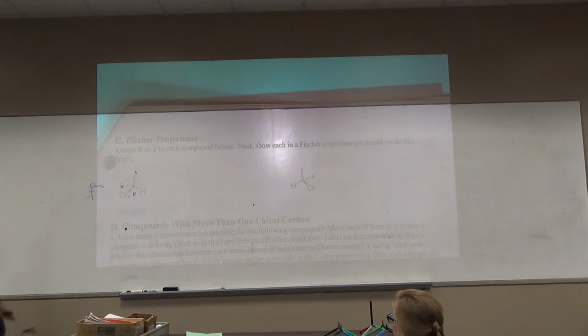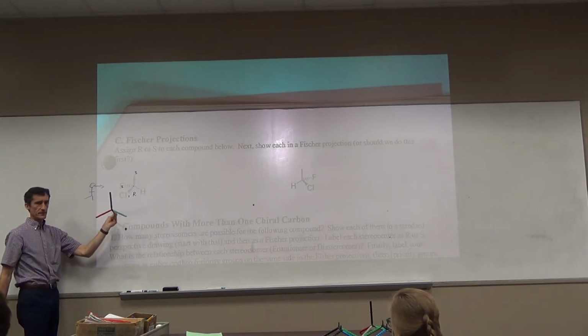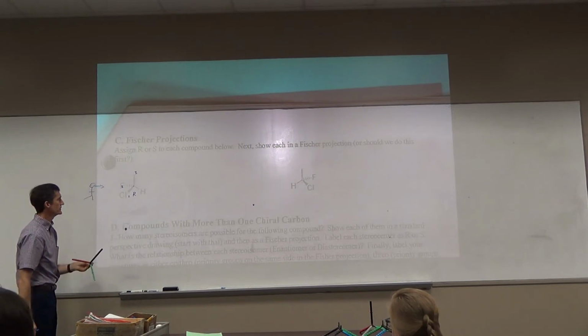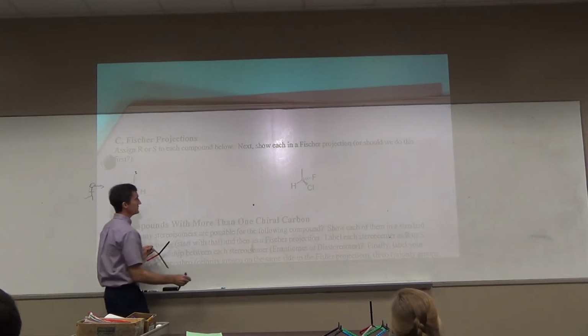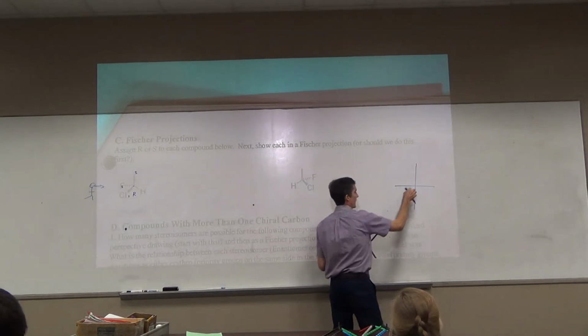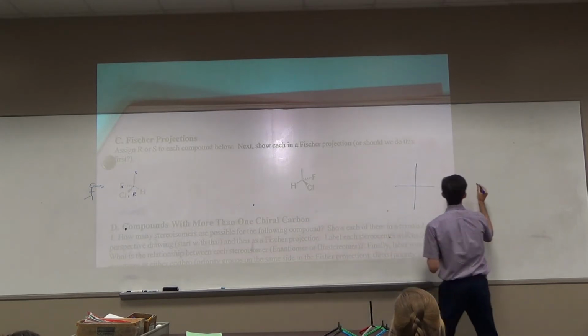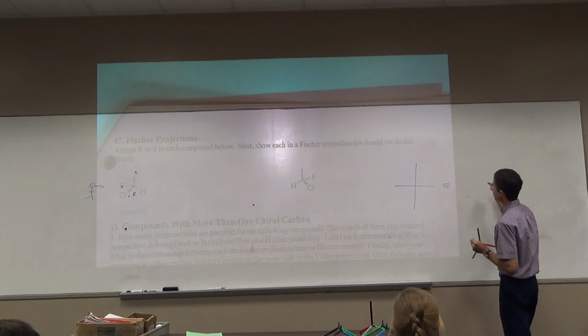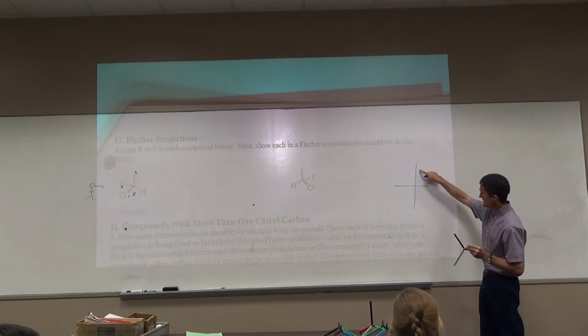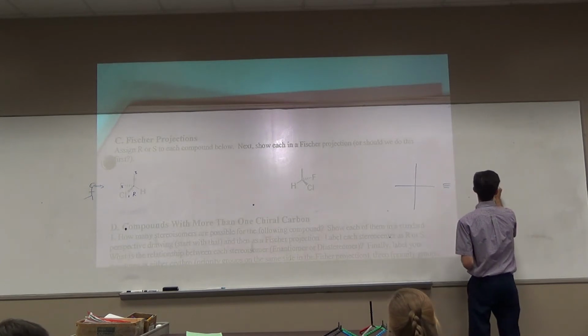But it's really helpful to be able to draw it like that on the board. Can't we draw it so you can look at it better? That's what a Fischer projection does. A Fischer projection uses a crosshair. When you see this, it means we've got the carbon. The things at top and bottom are going away from you. The things on the sides are coming towards you.